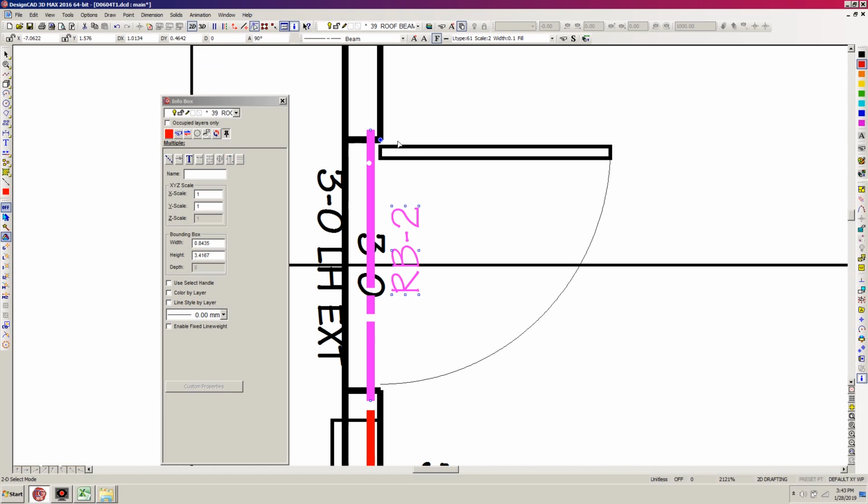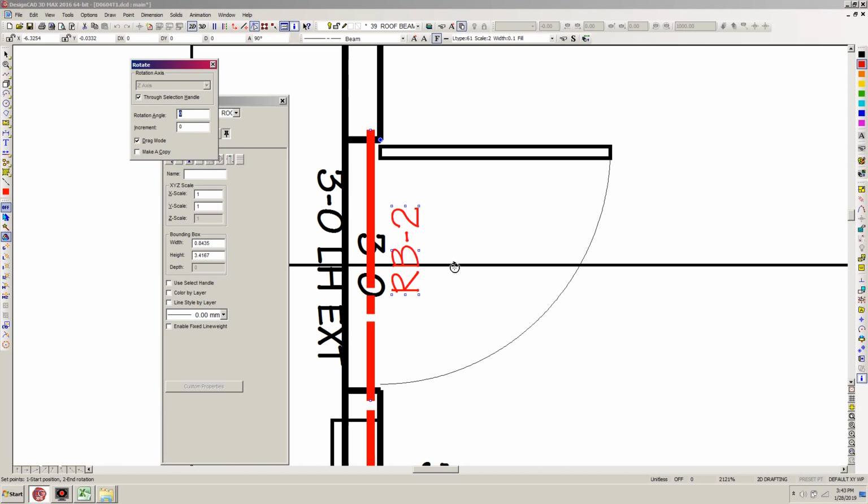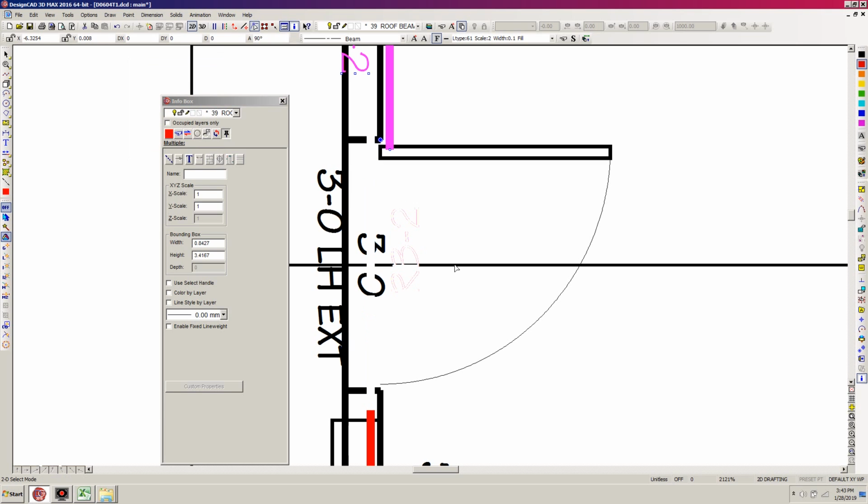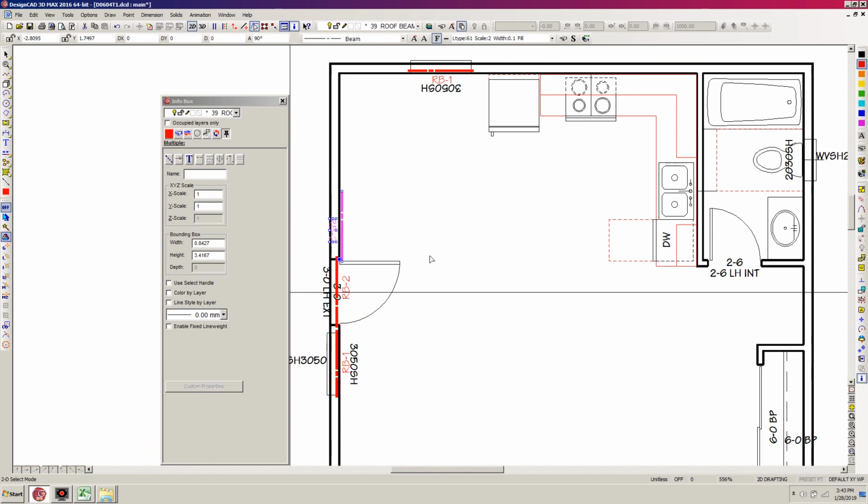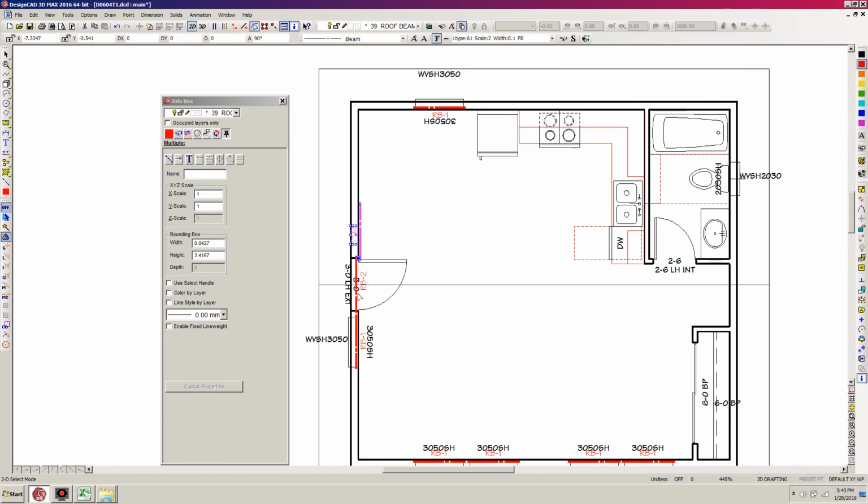Now I'm going to hit N to duplicate, and just duplicate one right on top of the other. You can still see the handle here and the points, though you can barely see them. So now we have two headers and two header names, one on top of the other. I'm going to rotate the selected one because it's still selected. I'll hit R to rotate and hit Tab, and the rotation angle will be 180 degrees. Then I'll hold down Control and use my scroll button to scroll out a little bit. You can see the original header here, and this one has been rotated now.